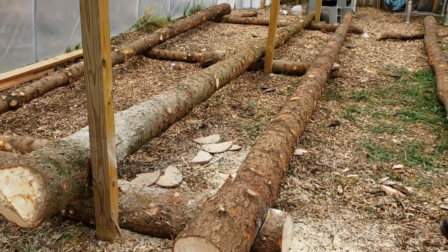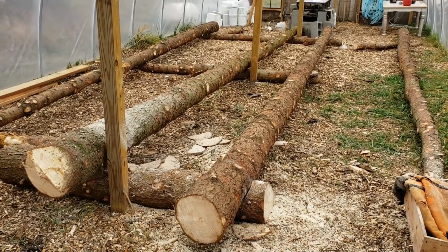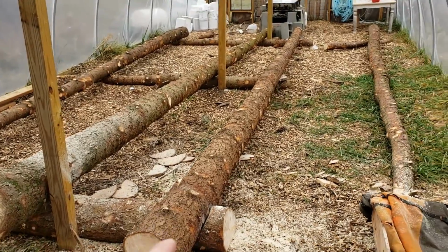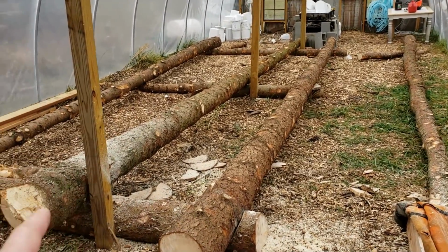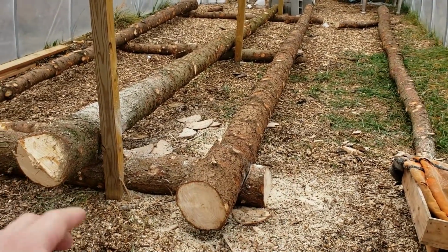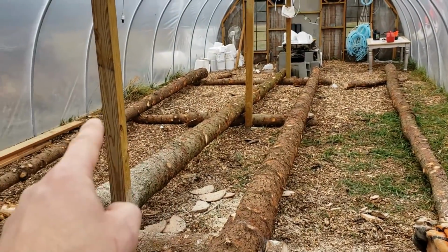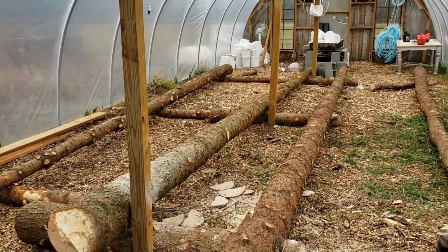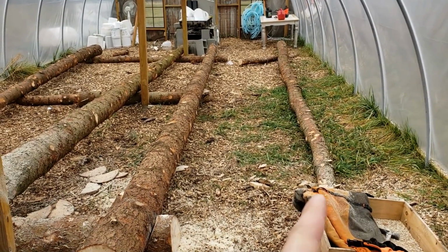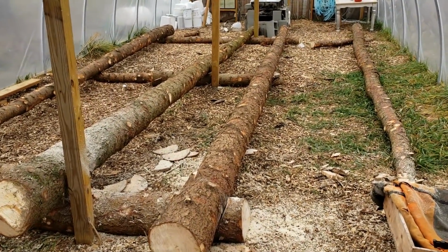We are here in the greenhouse, or hoop house, getting ready to finish up our raised bed garden made out of logs. We've got 6 total logs out here, or trees. These are the biggest ones, and I've got a bigger 6-foot piece here to saddle these down on top of, and then I have one here and then one far over there. I got these all pulled into the greenhouse the other day. They're reversed, so the thicker end is down there and the thinner end is down here, and so this thinner end will fit on top of the thicker end of this one and make kind of a straight wall here.